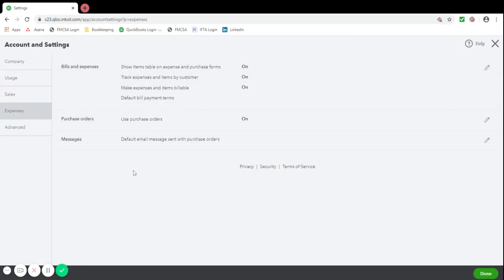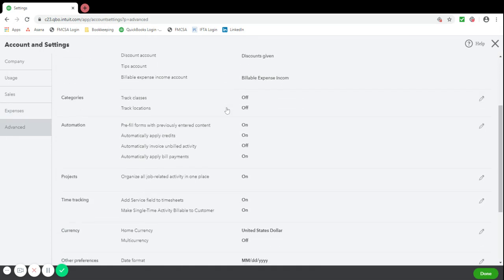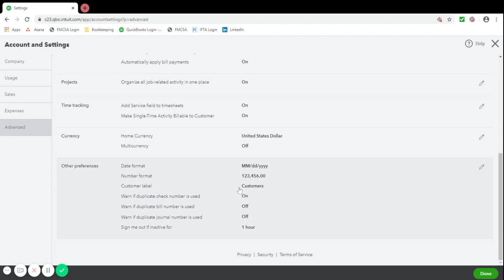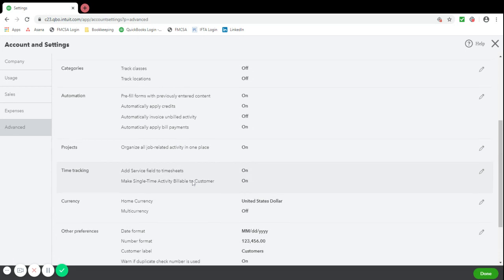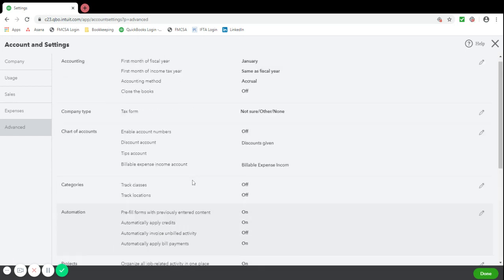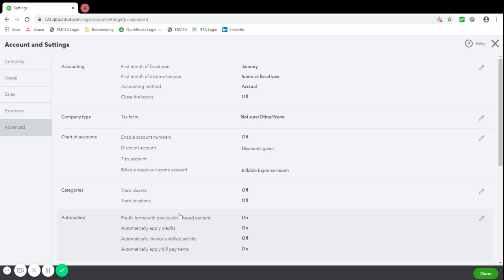You've got fewer options here, but again, it is a good idea to go through this from the beginning of starting a company, because this is how QuickBooks Online is going to work best for you. Again, these are settings that work best for your company, for the way you're going to be generating your finances, your numbers. Personally, I feel like this is one of the musts you have to do to set up QuickBooks Online to work best for you.